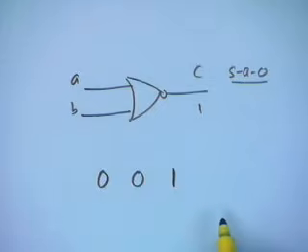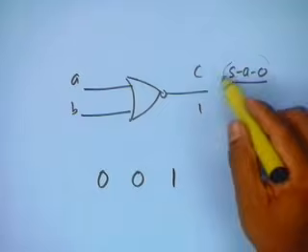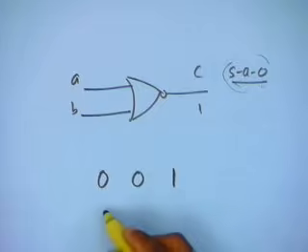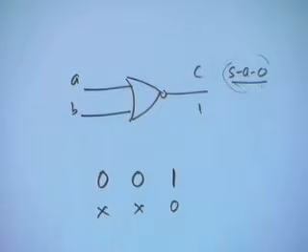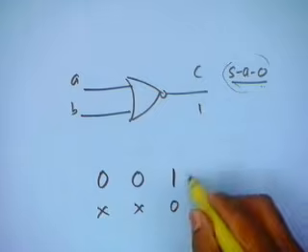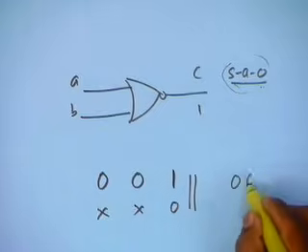So typically when I am writing the D algorithm, I don't have to distinguish. I have a node list and I write the values at the node list, and each of the values could be one of the 5 values that I have set. So 0, 0, 1. As far as stuck at 0 is concerned, what I want here is, I don't care what the inputs are, but I wanted a 0 at the output. That's what my fault requirement was. So I am going to cross this. When I cross this, I get 0, 0, D.